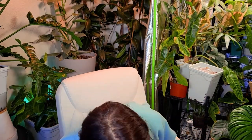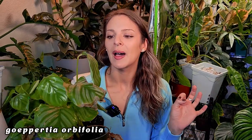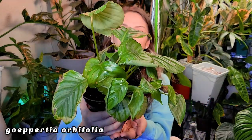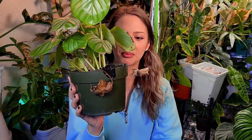Let's start with one that doesn't look so bad. This is the — I think it's been reclassified from Calathea to Geopertia orbifolia. It's a beautiful plant normally. As you can see, we've got some weirdness over here — the pot is broken. And that's because this plant got got by my dogs having way too much fun in the living room. Can't even be mad at it, honestly.